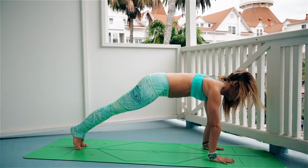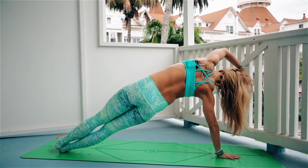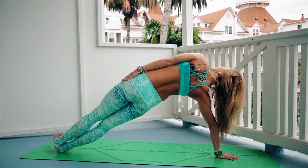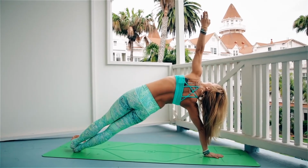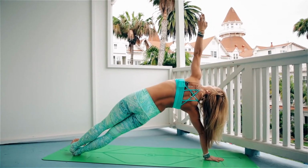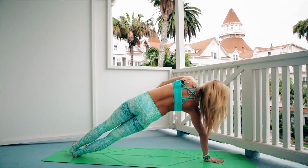Inhale, come on up to plank. All right, here's that view I was telling you about before. So you get the right hand, take it under, left hand onto the left thigh. Switch the gaze up and hand up. 1, 2, 3. Pull it in from the center. 4. Pull the lower abs in, squeeze the thighs. And 5. Left hand down.